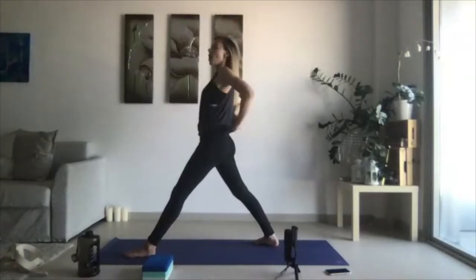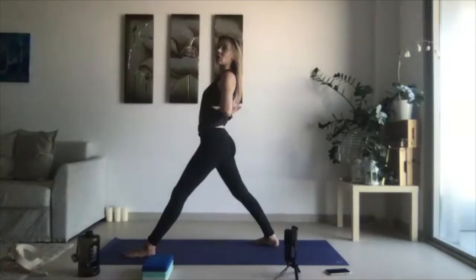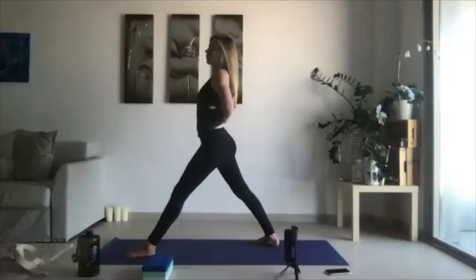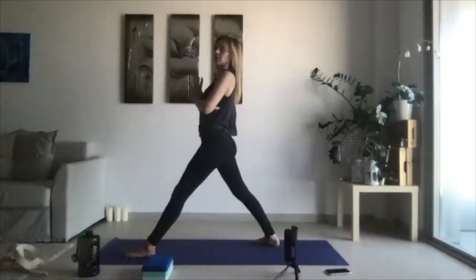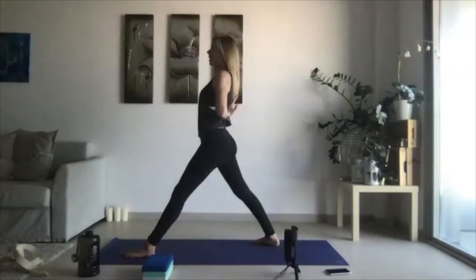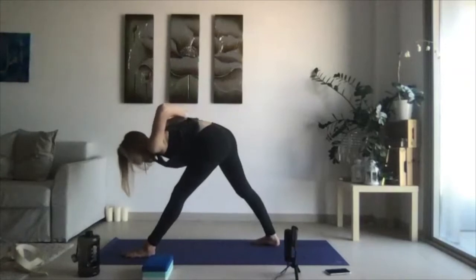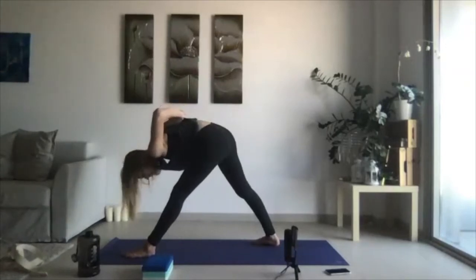We're gonna take our palms together at heart center behind the back. Okay, so it's like this. I don't know if you can see me. If that is not working for you, keep your hands at your front. It's cool. All right, lift and lengthen, and then hinge forward. So you're stretching into that left leg.